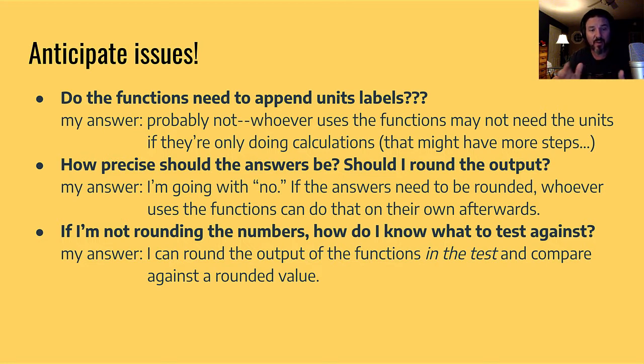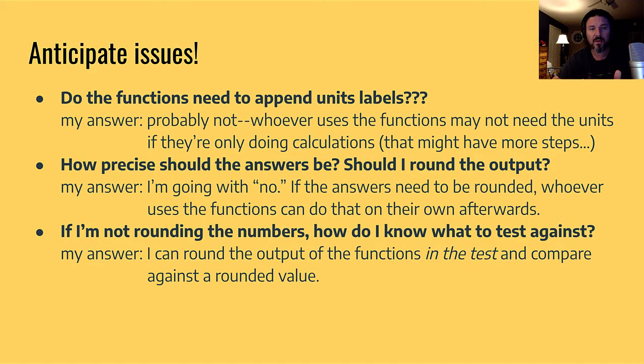And so the last question, caused by that second question, was if I'm not rounding the numbers, how do I know what to test against, right? If I create one of these functions and it gives me an answer with 12 decimal places, and in my test I'm only testing against 8 decimal places, my test results and the expected results might not line up. And even though my math is right and the calculation appears to be right, it might indicate that it's wrong. So what I decided here is I'll follow my advice from number 2, and I will just round the results that are coming back from my functions in the actual test itself and compare against that value. That way I don't have to worry about typing out a whole bunch of significant digits in my tests.